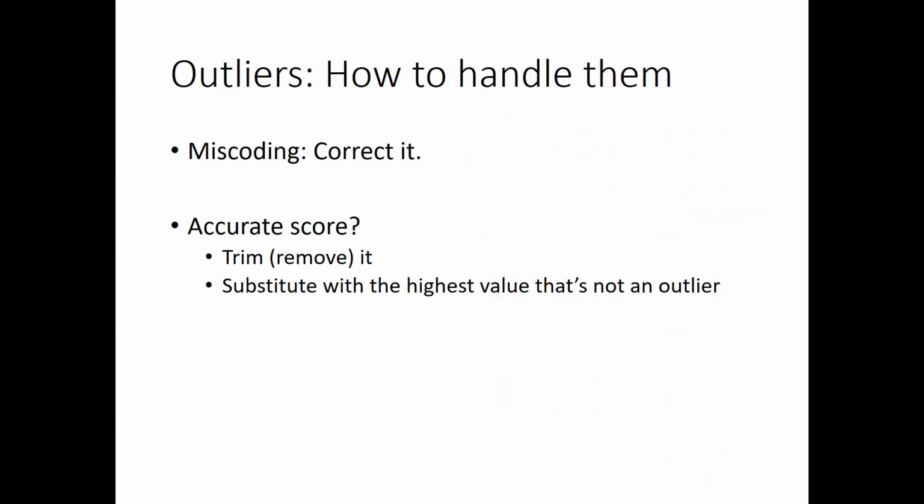So this is a good time to maybe tell you, what do you do about those darn things, right? Oftentimes the case for me, in my day job, is our outliers are probably related to miscoding. So if I have a student that's 150 years old, that's fantastic if it's true, but more often than not, it's false, right? So all I have to do is go in and correct it. We have human error all the time.